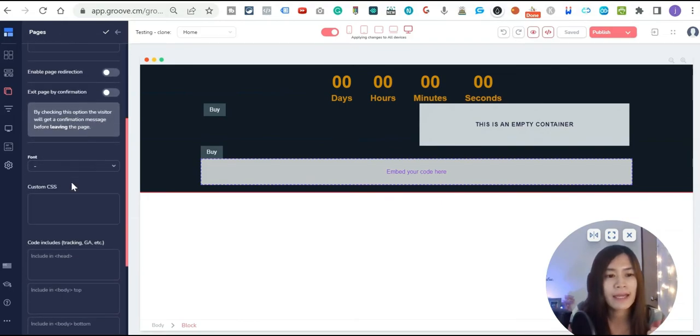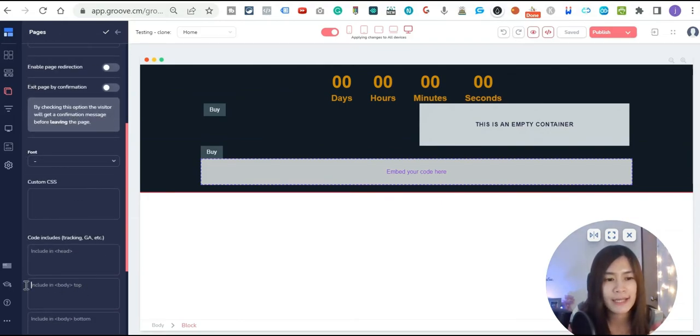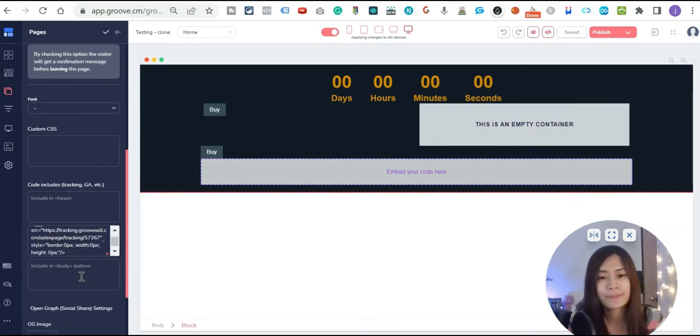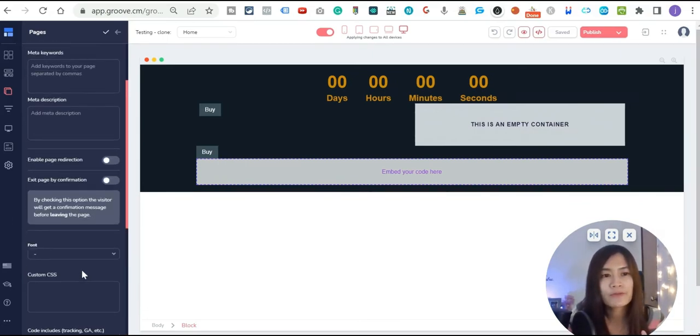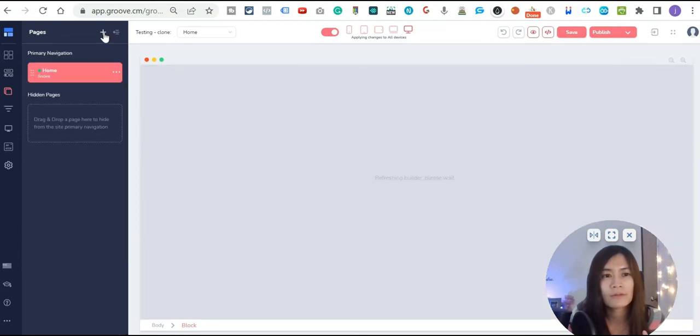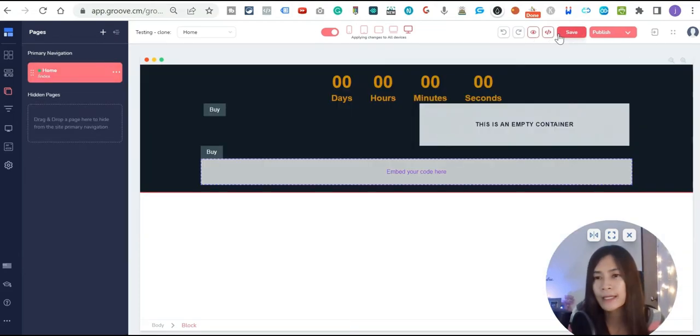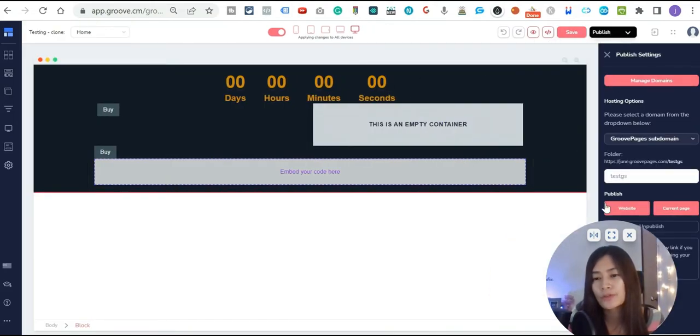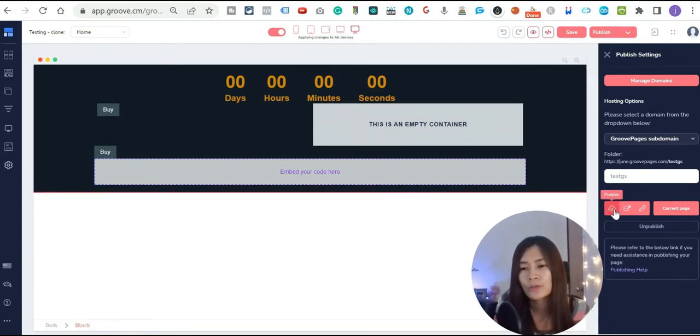Remember, just now they asked us to input into the body segment. So just take the copied code and paste it here, okay? Once you have done that, hit the tick, hit publish, and publish to your website.